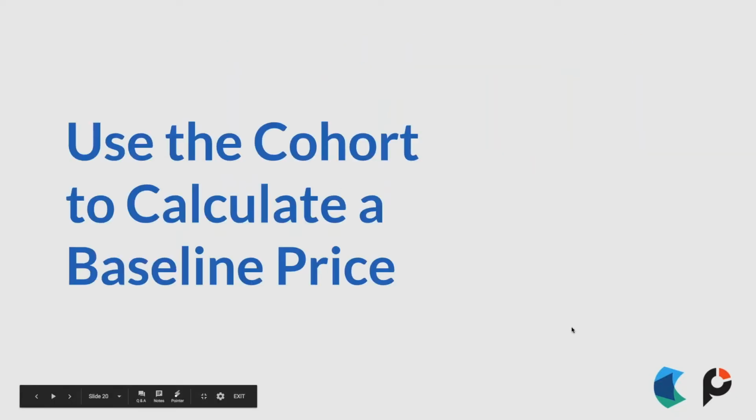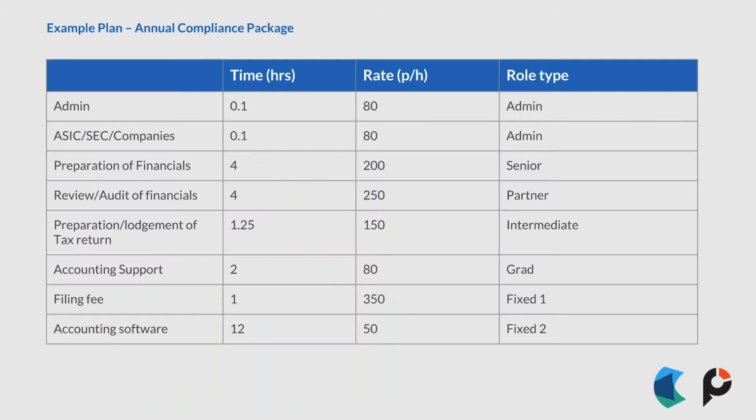Yeah, it's simple enough. So we want to use the cohort to calculate a baseline price using the commonalities in the groups. So let's actually get into this a bit more. We're looking at the pricing side of it. We've identified our cohorts. You've taken the screenshot before, you've built out your table, and identified the services that will make up the core package. So it's time to determine what it takes to deliver the service. So you start listing out all the deliverables, the key tasks that help you reach those deliverables.